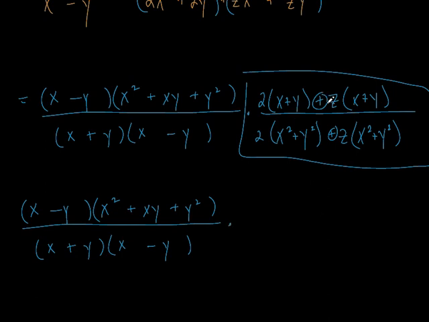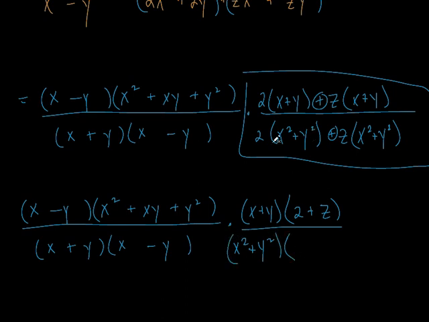Now let's do this. What's in common here? And x plus y is in common, isn't it? x plus y. This is grouping. And then if I factor out an x plus y from this, I get 2 plus what? z. And then do the same thing here. Factor out what? x squared plus y squared from this. And if I factor out an x squared plus y squared, I get a 2 plus z. How about that?